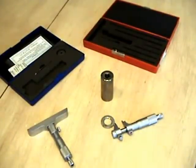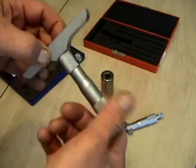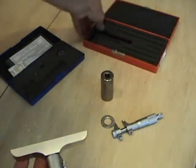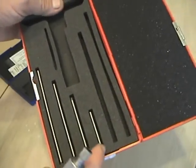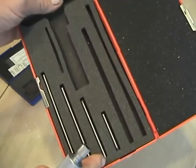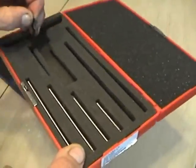Now we're going to take a look at the depth micrometer and the one-jaw inside mic which you'll be using. The depth micrometer — this is a multi-spindle — and you can see here that we have several spindles in the case. We have the spindle that goes from zero to one inch, one to two, two to three, three to four, and so on and so forth. And then we have our adjusting wrench.